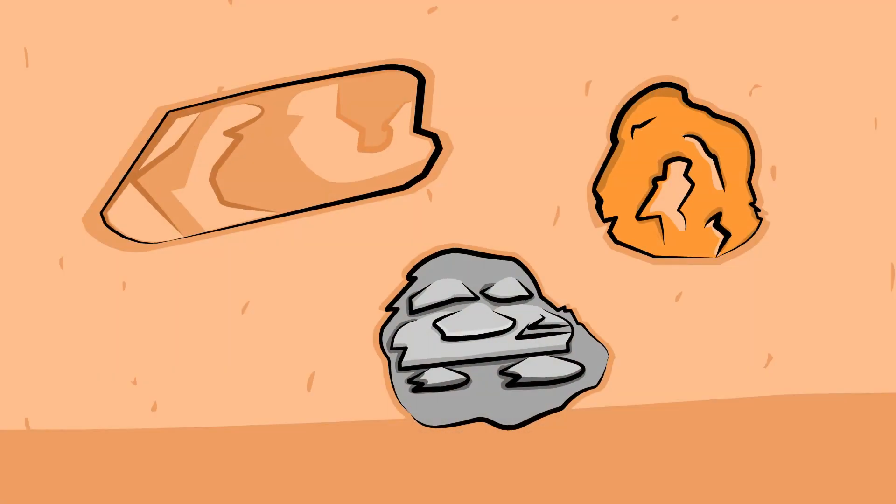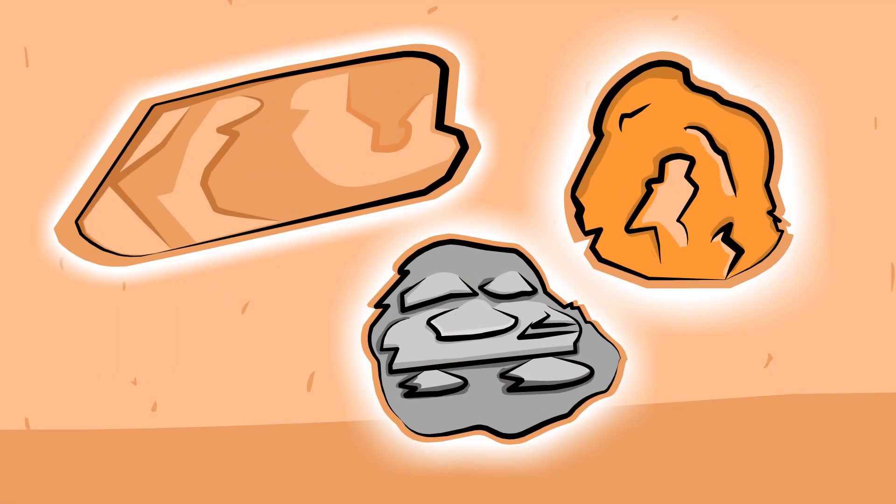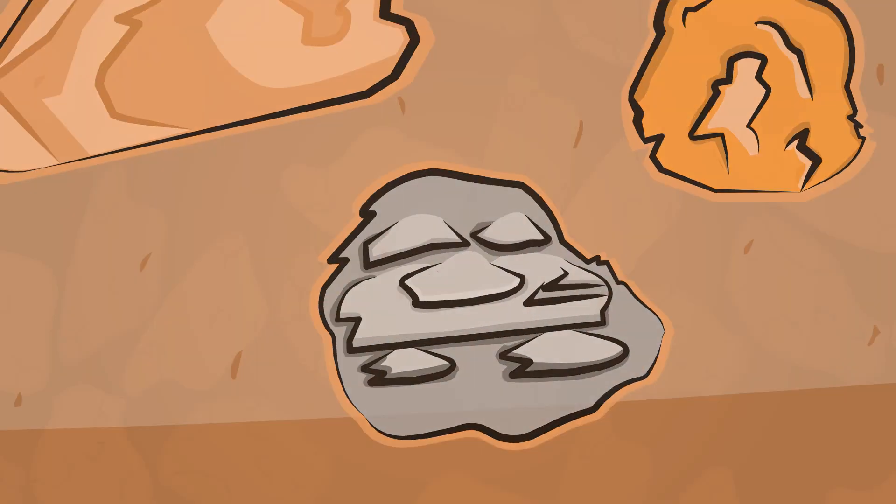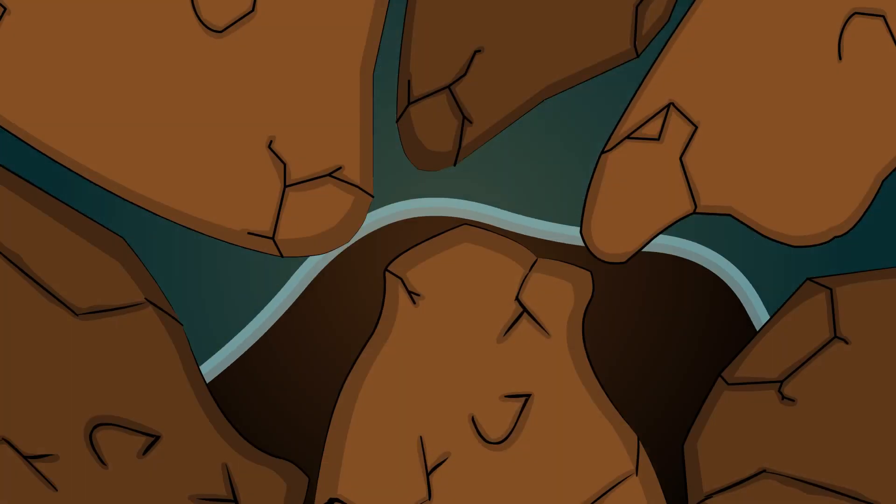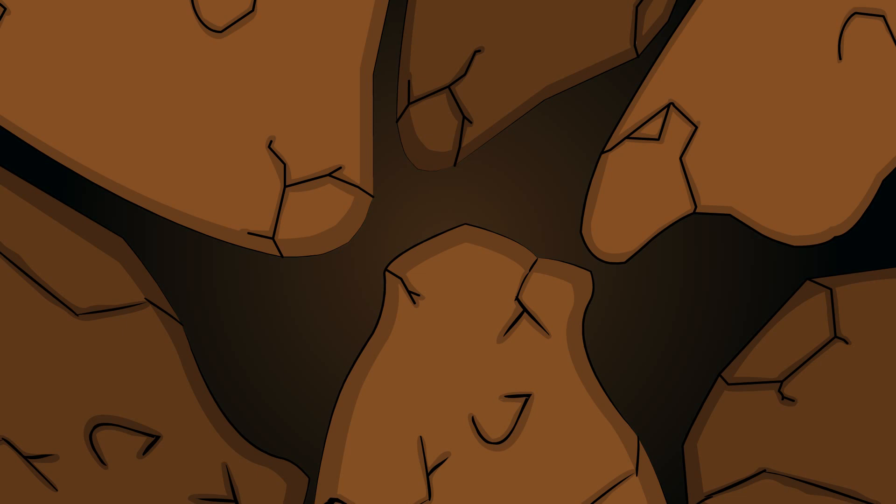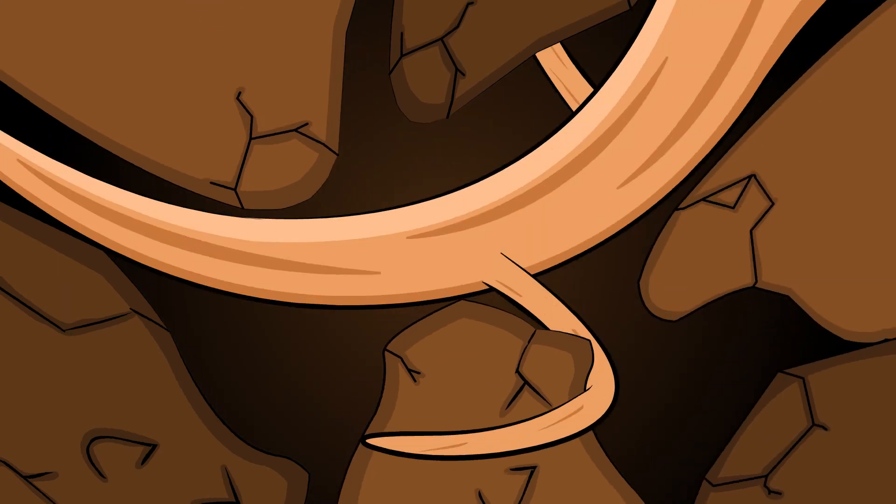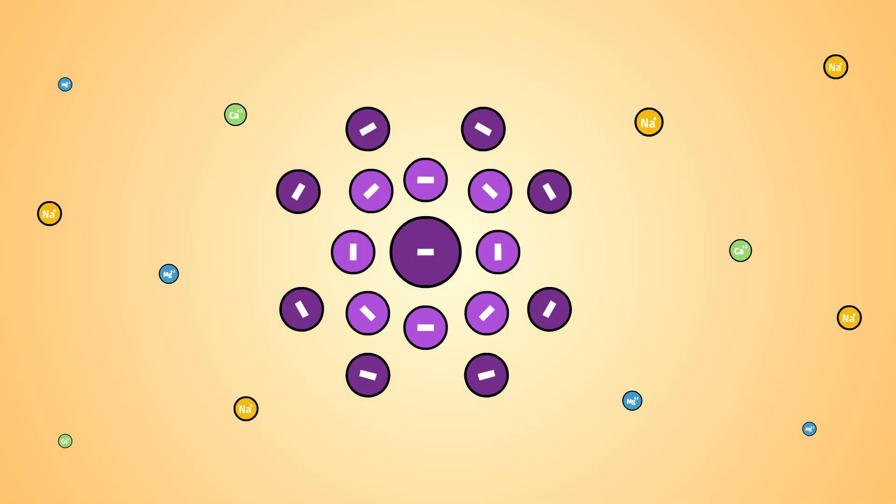Soil aggregates are cemented clusters of sand, silt, and clay particles. Flocculation is desirable because water moves mostly through large pores between aggregates. Also, plant roots grow mainly between aggregates.